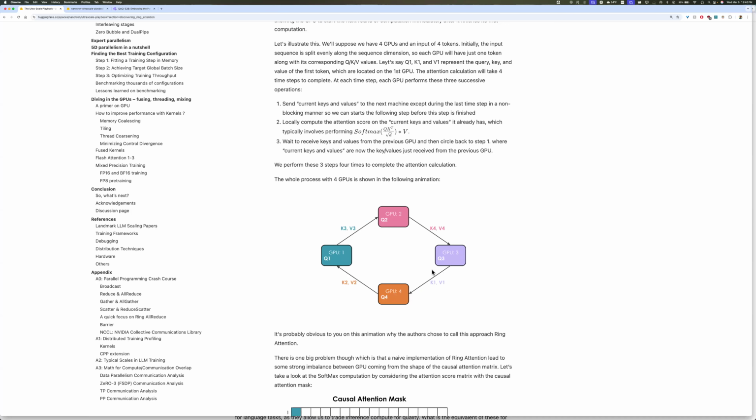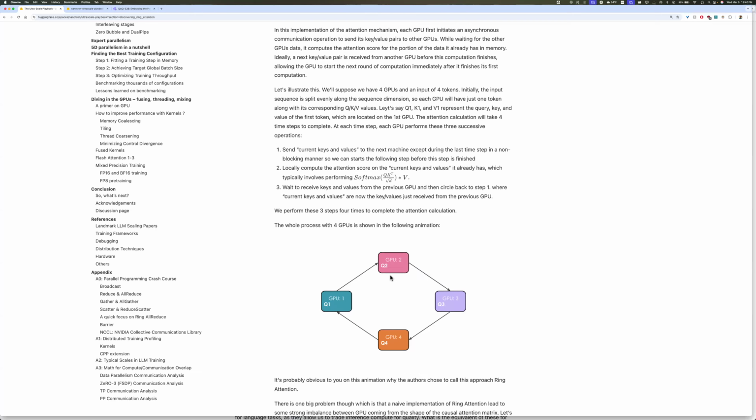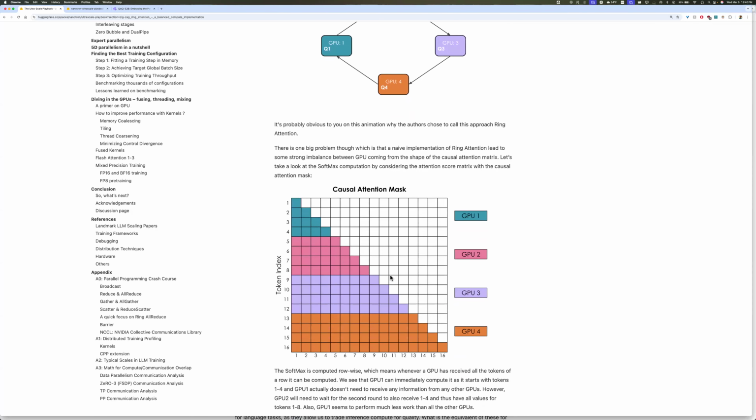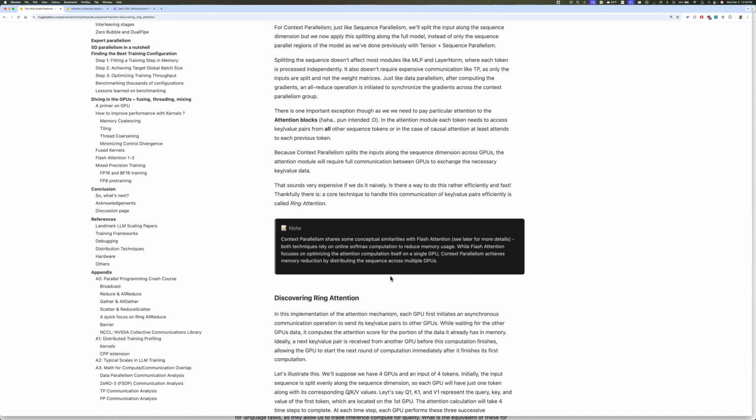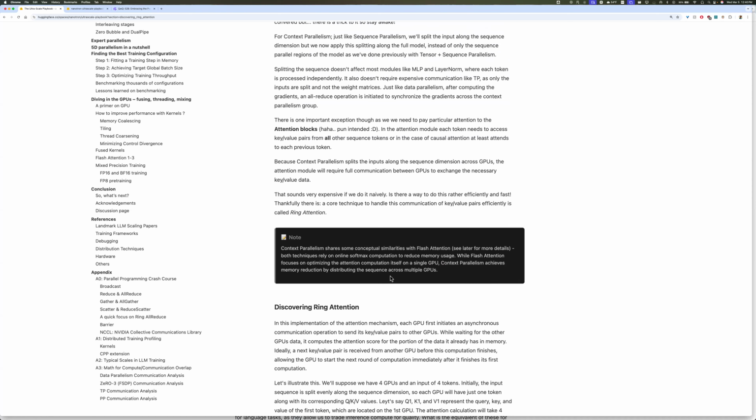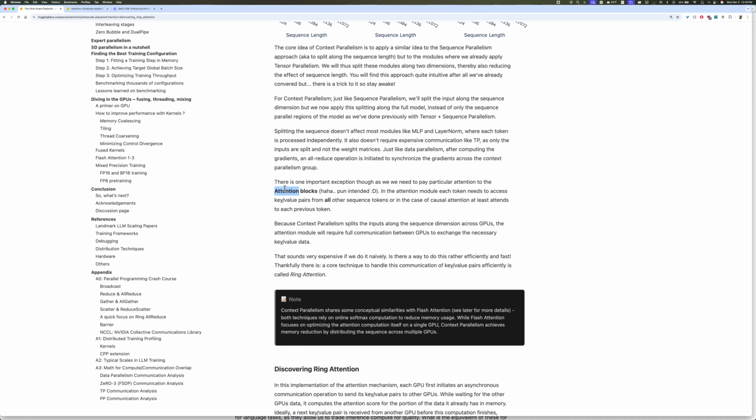This goes into the math about what's happening, but conceptually, what is attention? Attention is the relationship between all tokens, right? You still need to calculate this. So if you have 100,000 tokens, we need to know how each token relates to every other token, which you would expect to happen on one GPU. You need to look at all tokens at once to do attention.